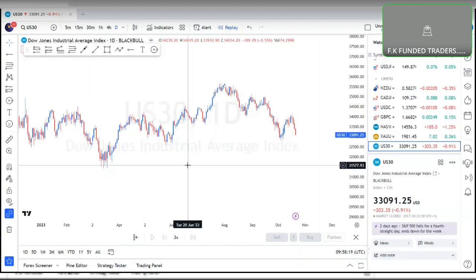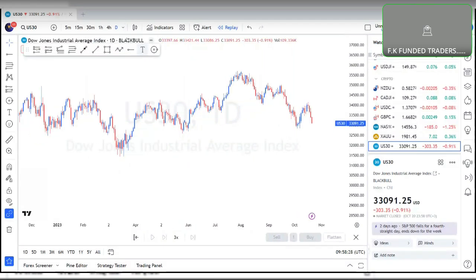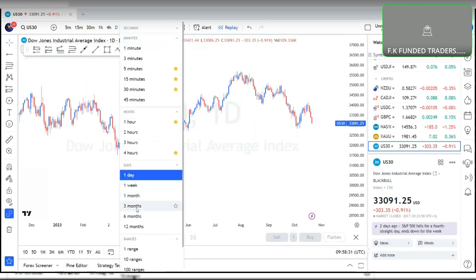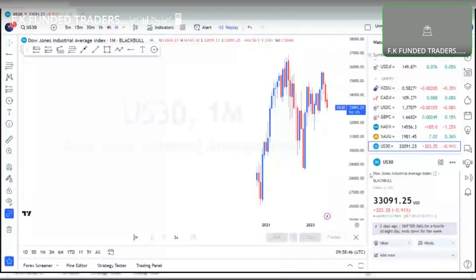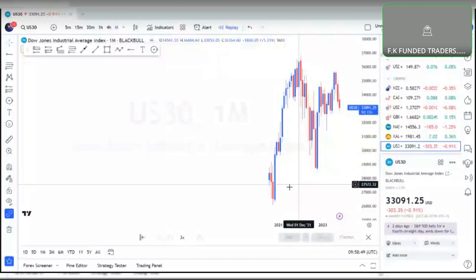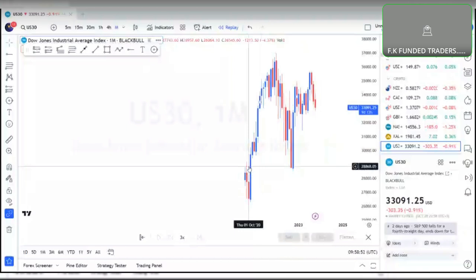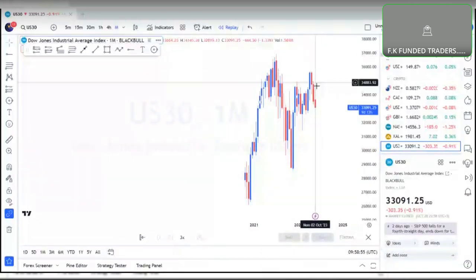So how we are supposed to analyze is the same way. If I go in for support levels, just as you call a monthly and a weekly, most of the time we take trades on the daily chart over the 4 hour. Most of the time it allows you to identify the trend of the market, what the market is, and what I expect the market to do for me. You get the point. When I look at the monthly, it is indicating the market is giving me some sell, however it is in consolidation.